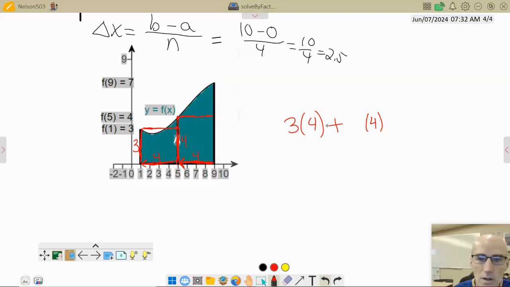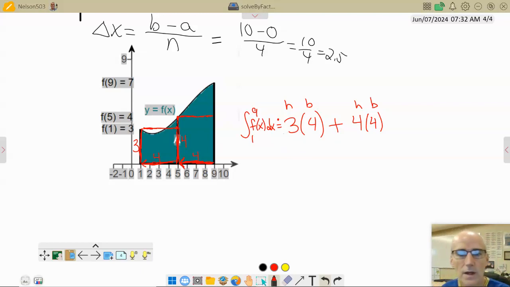And then I come over here, and so I've got 4 times 4. So it's like I've got the height times the base, if you will. I don't know why I put those out of order. Usually it's base times height, but it doesn't matter, right? Hopefully that's okay with you. And so this is my definite integral approximation from 1 to 9. My function is called f of x. This is the way they put it in here. And then the dx is just part of the notation. Let me put a little dot over because that's my approximation for that definite integral.